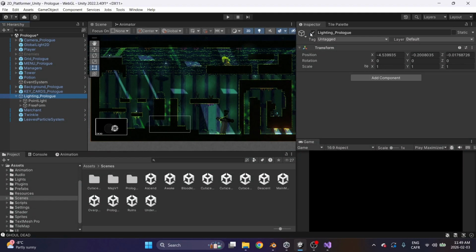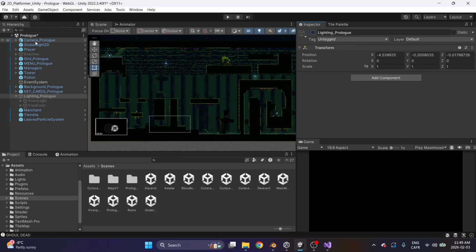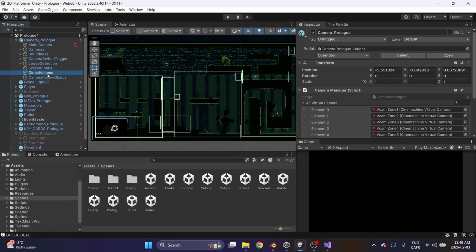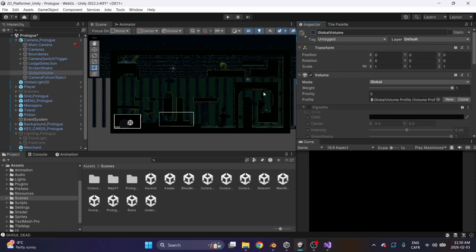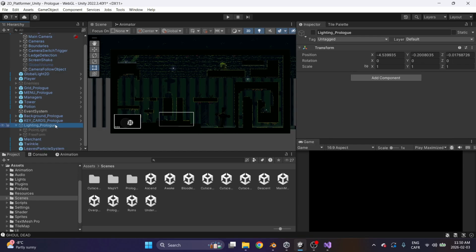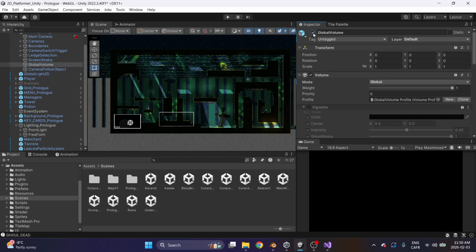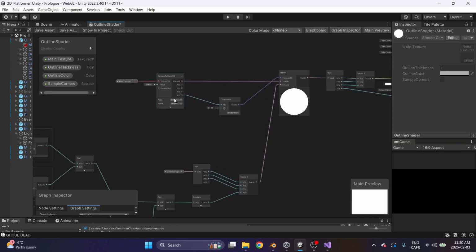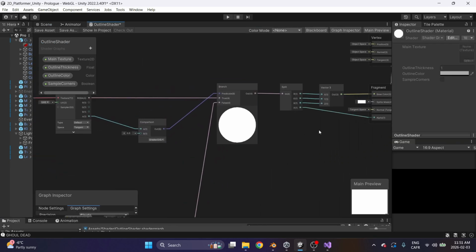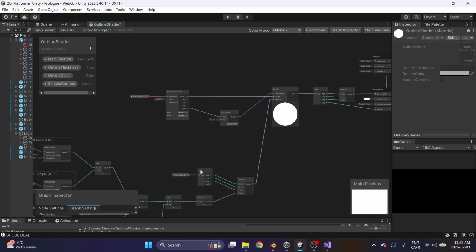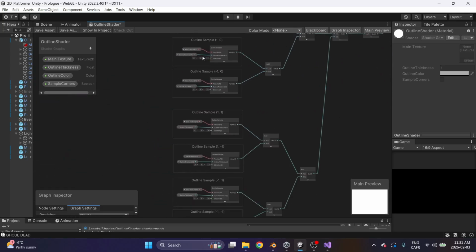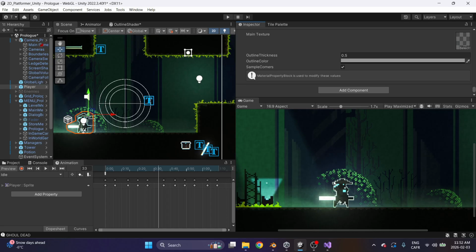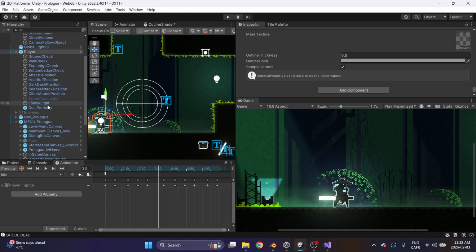Even with the background and the light that we set up, we're still missing a little thing to make the light pop and to make the world feel a bit less flat. It is what we would call post-processing. It's usually made in the global volume in Unity, but before we do that, I also did another little trick. I add a shader that's a white outline around the sprite, and I add a light behind the game object, and it lights up the outline that I made, in kind of the same color as the light.